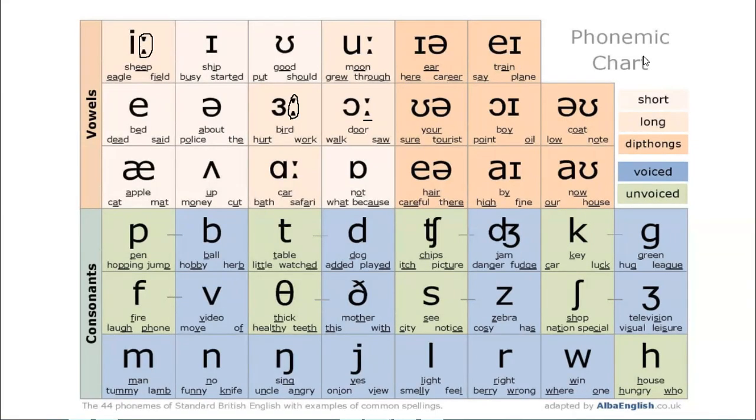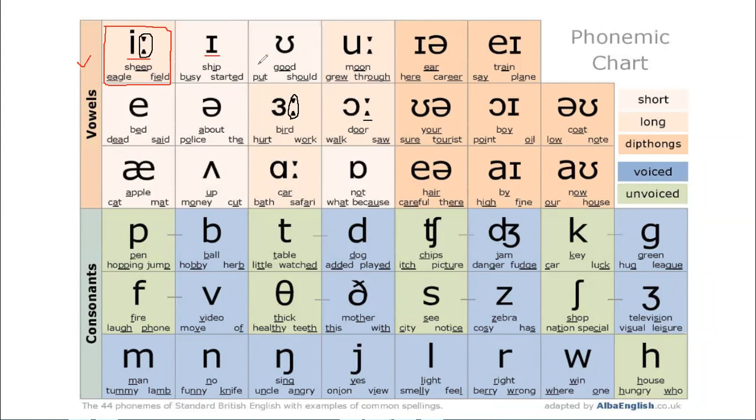Examples. I'll need your help now. Tyra, can you read the examples of the vowel sound E? Sheep, eagle, and field. Perfect. So as Tyra mentioned, this sound is longer. It's an E. Like sheep, like eagle, field, like cheese. And that mark makes it longer. This sound, which is an E as well, is what we call a short E.